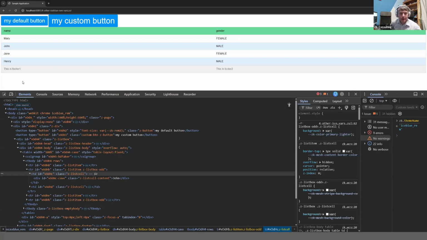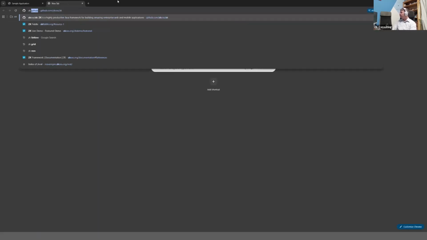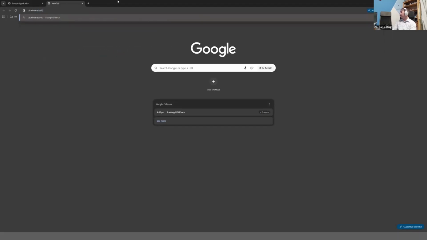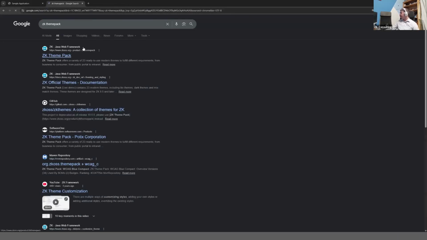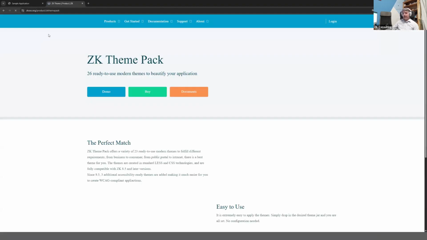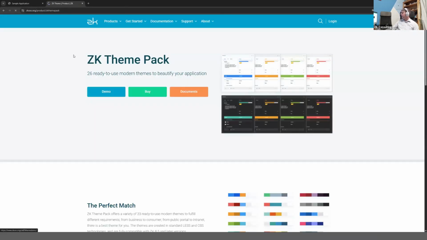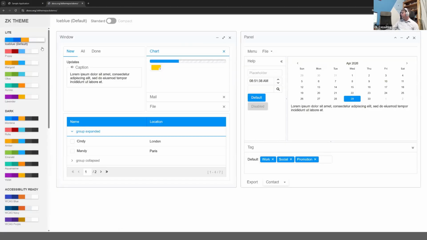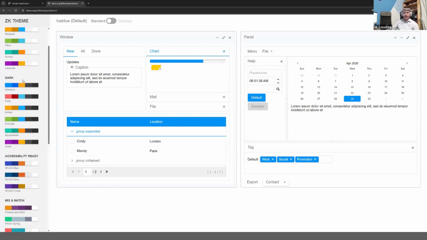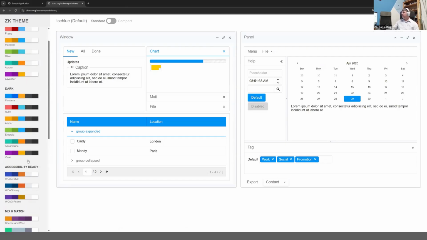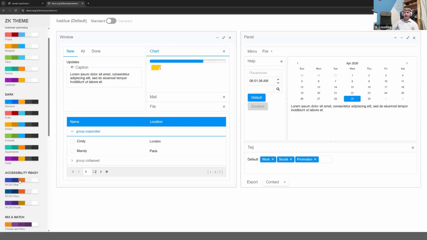Let's see. A bit off topic, but it would be nice to propose a dark mode switch for Iceblue theme. Yeah, I don't believe we have one that is built in the same theme, but we do have a theme pack that has quite a lot of options you can choose from. Let me go to the ZK theme pack. This one is available if you have access to the ZK repository, and it contains quite a lot of built-in variations on the Iceblue theme. They're the same theme with different palette, some of them with extra feature for accessibility.